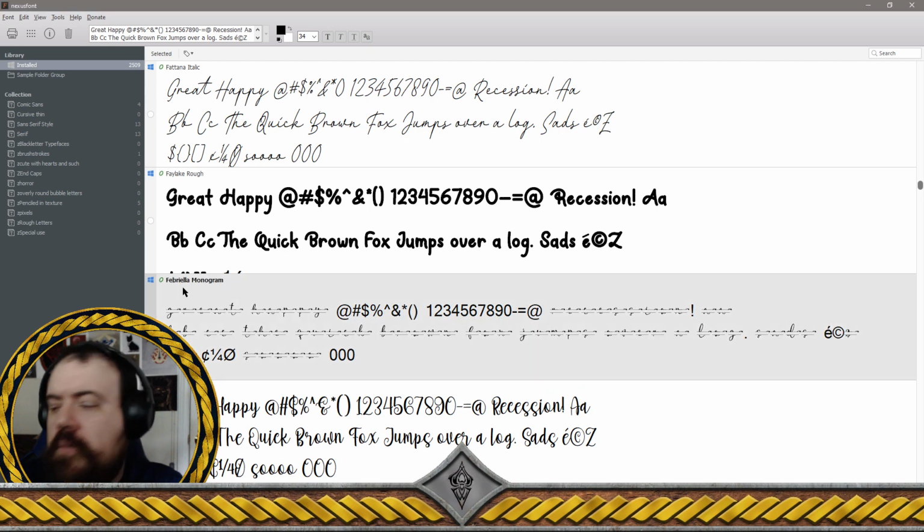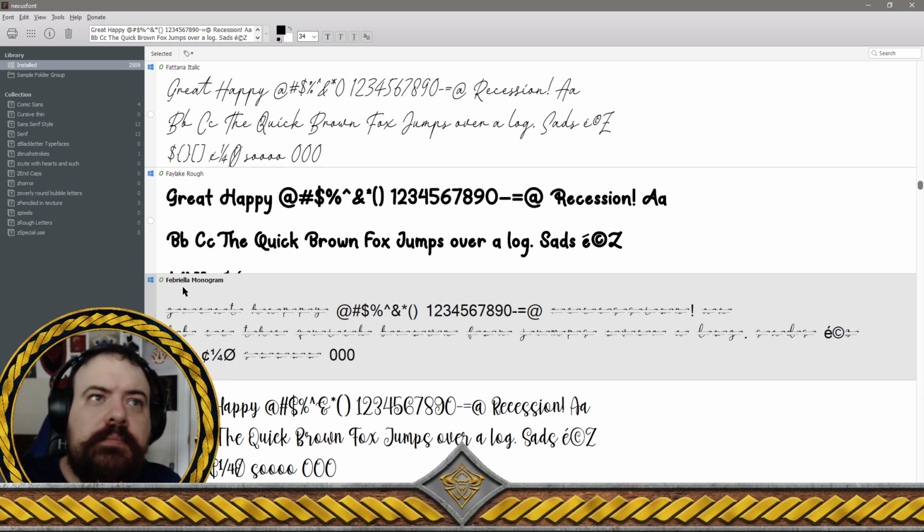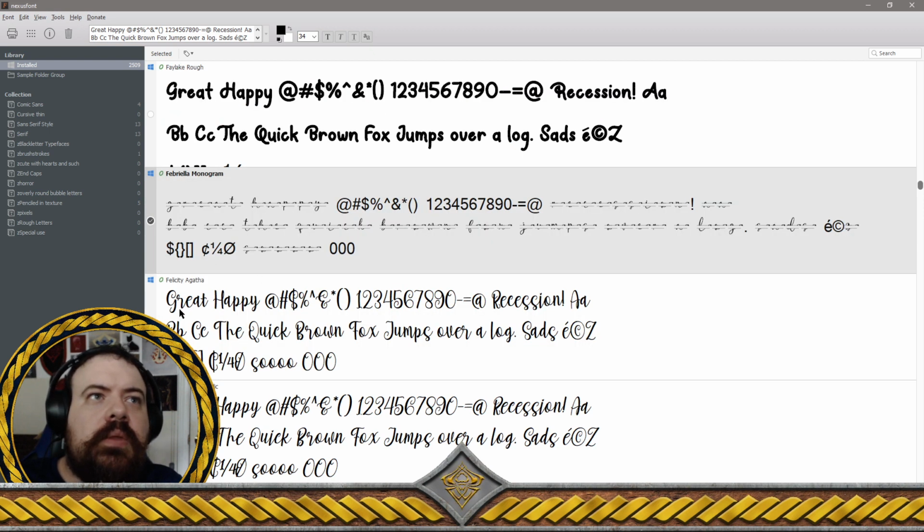That's odd. I don't know why it's sparing some fonts my RAM. It is going to cost me more time to come back and whatever fonts it didn't delete.